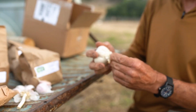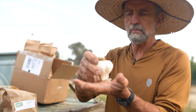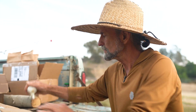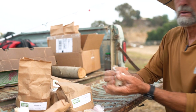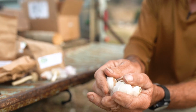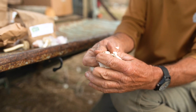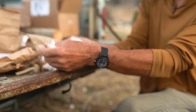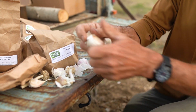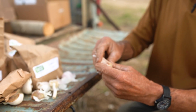Another interesting way, normally you can bang this onto something, and it will pop that off. Let's see if it works. Right here. So you see, you pop that out from me banging on it, and now you just kind of split them apart. So that's one, only with hardneck garlic. Obviously, you couldn't do it with other ones. You would bruise the tops of these, so it didn't hurt these cloves. I'm gonna drop these cloves here, and this part, and let it float somewhere else. Yeah. So that's kind of a quickie.